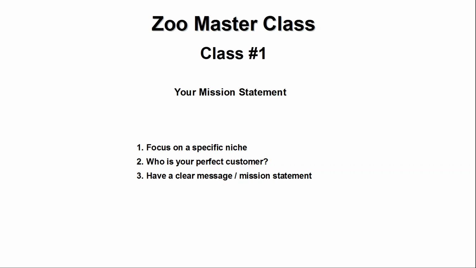I highly recommend that you also try to come up with something like this for your own affiliate business and write it on a piece of paper and get it laminated and hang it up on your wall near your desk. And every time you're doing something for your affiliate business, look at it and think about it and make sure that what you're doing maintains that message. And you're going to find that people can identify with you and follow along with what you are trying to teach a lot better.